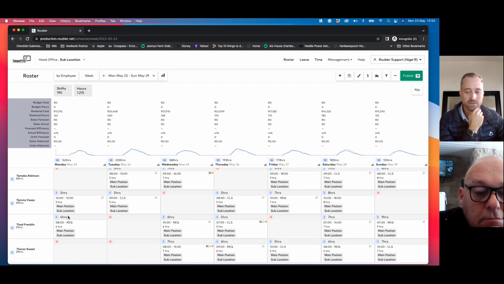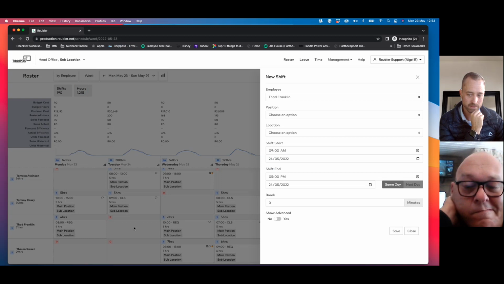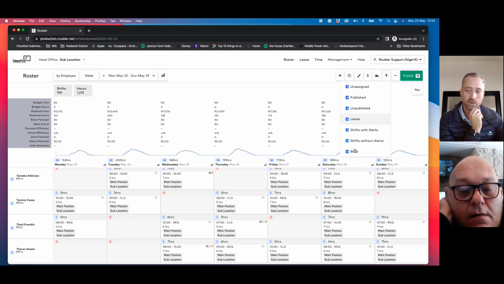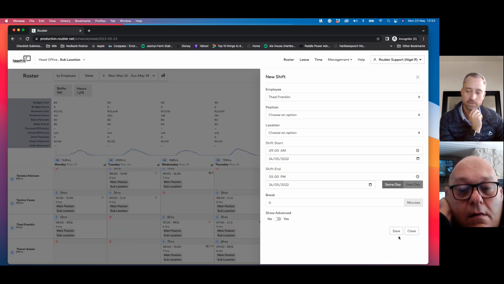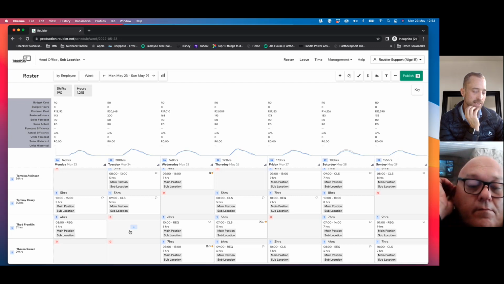This is probably a bad example, but if Tad Franklin, this individual here, was working on Tuesday at the head office, I would want to see that I can't use him for Tuesday, because at the moment it's telling me he's got a gap on Tuesday I can roster him for. But with that busy token on, if he was working in our head office, you would see it grayed out over here to say, sorry, you can't give him Tuesday because he's already got something else at another location in the business.